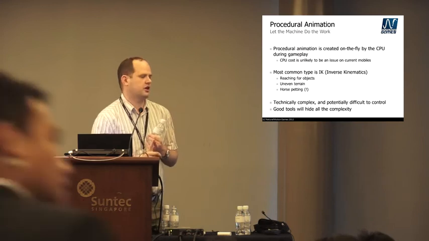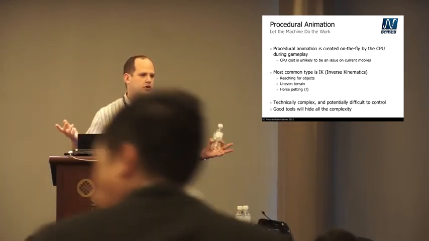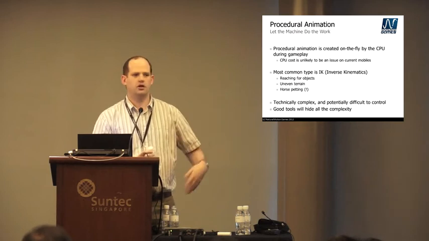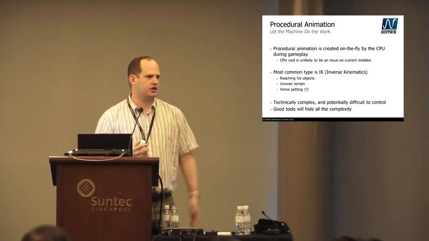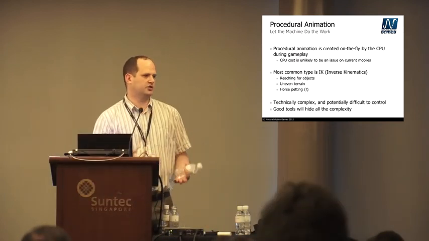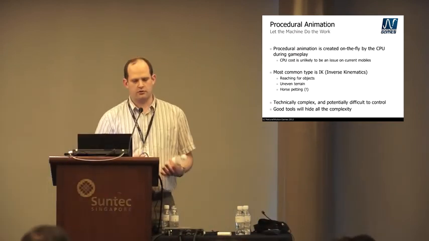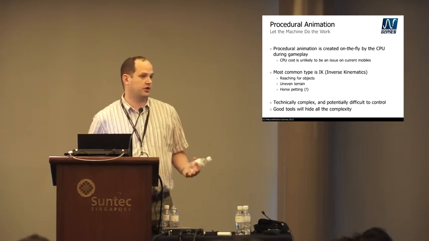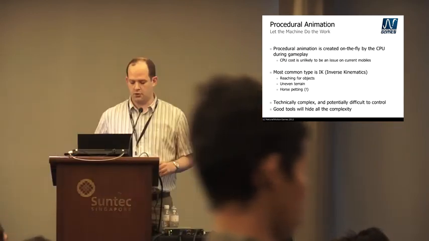Likewise, say you want a character to walk along the ground. Maybe you've created animations of walking on a flat surface, and you need him to walk up a slope. Don't go creating a whole load more animations for walking up slopes. Just make sure you've got an IK system that can automatically correct for this. They're out there, they exist, and importantly, they exist as commercial products. You don't have to develop them, you can buy them in.